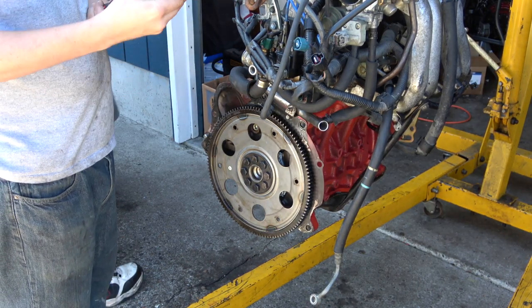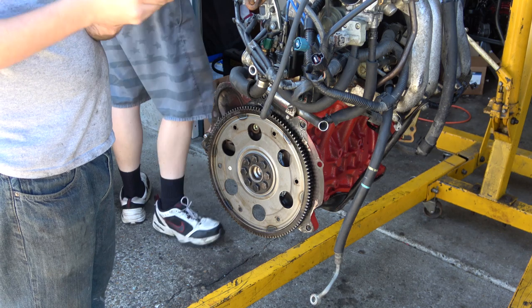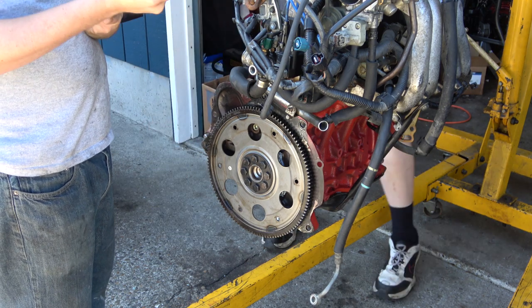61 foot-pounds of compound. All right, he's going to torque that in a crisscross pattern, and I'm going to hold it on the other side.